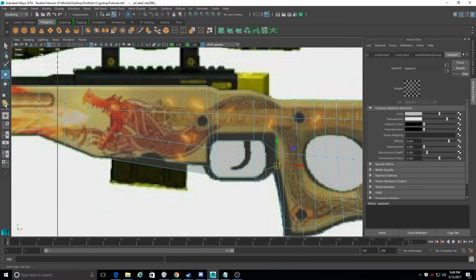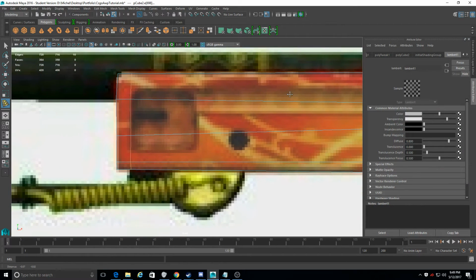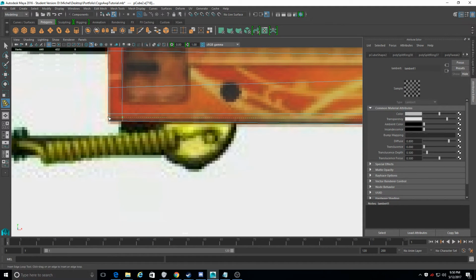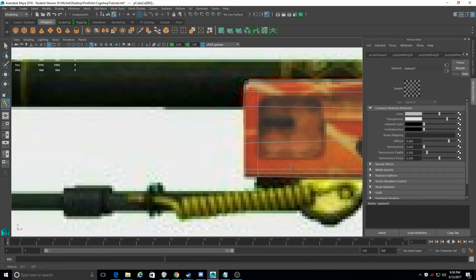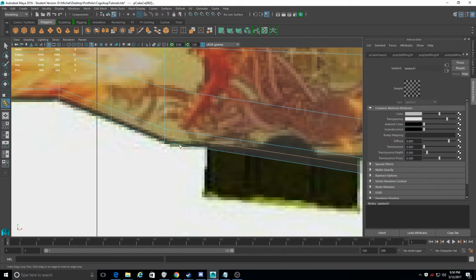Alright guys, we're going to add a little bit more edge loops now, so let's get into this. I'm going to put one right here. One right there. There. One right here.